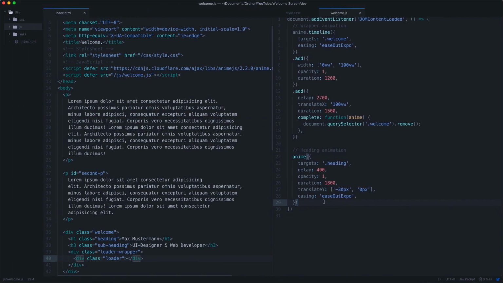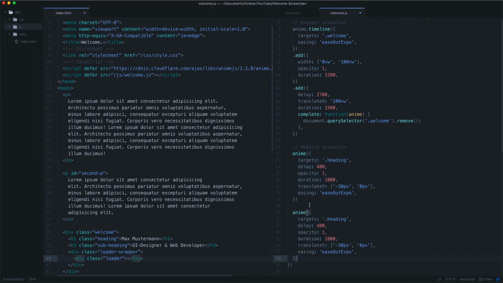Nice. I think we can now copy this thing, add a subheading animation comment, specify that this one is the subheading, add some more delay, let's say 600, and I think that's it.